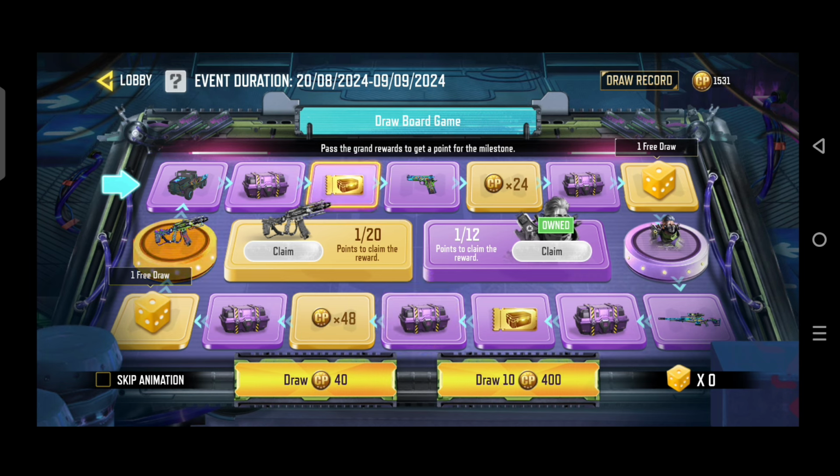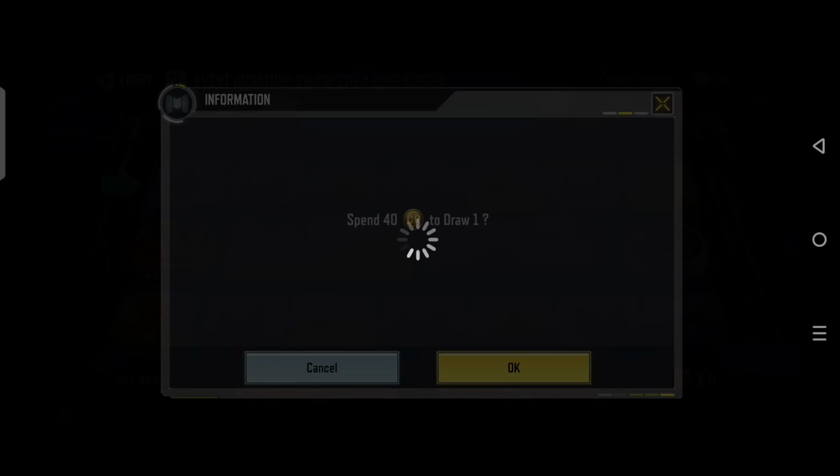Break on the Beach Crate. Gold Crate Coupon 1. Break on the Beach Crate. CPX48. 1 free draw.